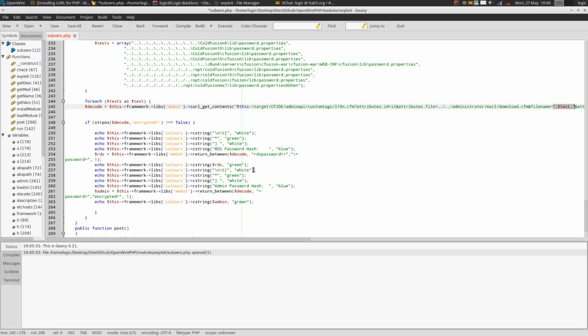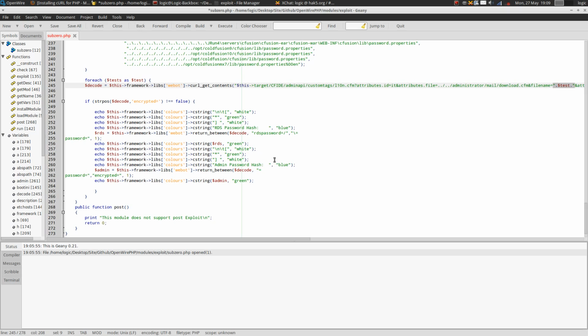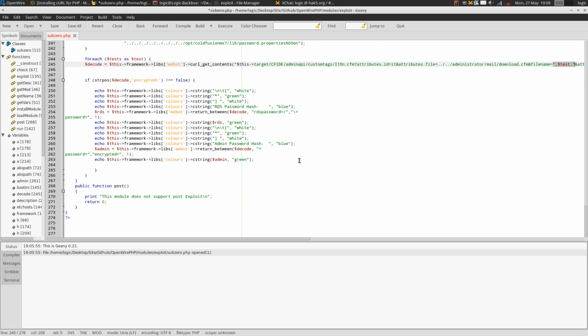So if it does not equal false, so if it has the word encrypted equals, it goes between RDS password and password and returns the RDS password. And same thing with the admin password. If it's between password equals and encrypted equals, which is where the admin password hash is when we get the contents, then it's going to display it for you.